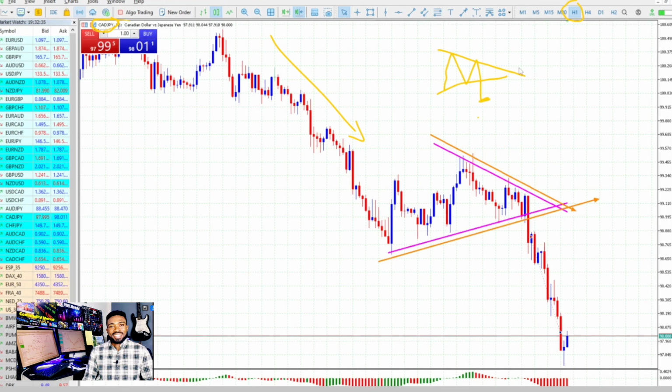That's a triangular pattern. Let me explain again. Let me explain with a different color, okay? Let me choose a different color from my point. Okay. The triangular pattern says that we're looking for the market to make a triangle. Power move, retrace, power move, and retrace. And then we form a triangle. So we want the market to break out of this triangle, either to the downside or to the upside. And then you take the trade.